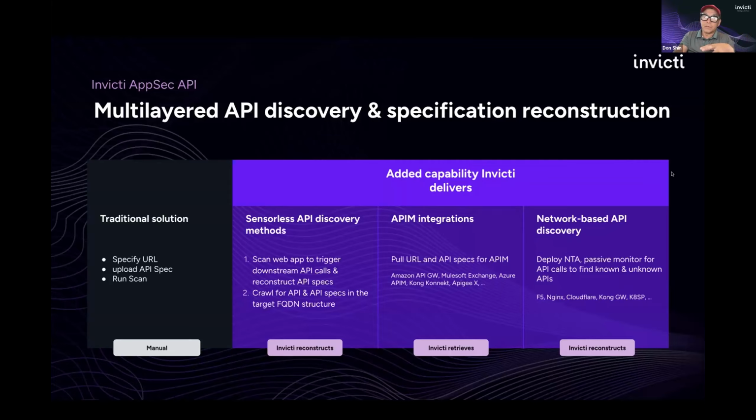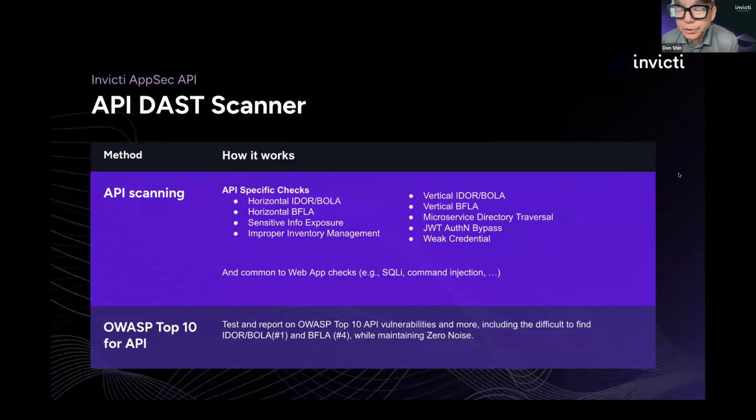and then using traffic analysis to do that as well. Right. Now, the second portion of assuring that the APIs you're releasing to production are secure is that now we need to scan them. Now we need to actually go and look for vulnerabilities, applying a stringent API test with our API DAST scanner here. And so the first area we wanted to talk about is, okay, what does it mean to be an API DAST scanner? What are some of these types of things and controls that are being applied?